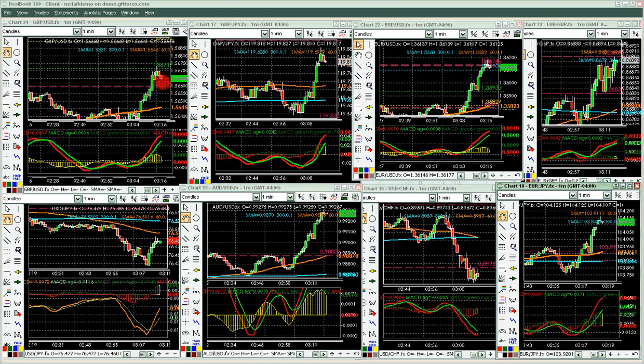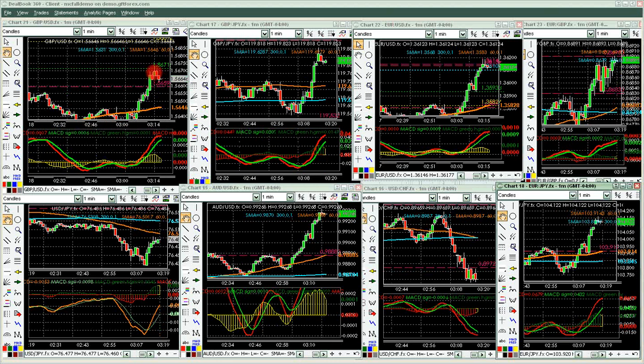Cable overshot its resistance, but you can see the banks bringing that right back down. That's called an over-under, where the banks try to shake retail traders out of the market. Because if you don't know where these resistance support levels are, you're kind of trading blind. If you follow Japanese candlesticks, which I could do a whole 4 to 5 hour seminar on, you would see how you're finishing very solid on these candlesticks, and you would say, all right, it looks like we're going to continue to move long, but not realizing that you have resistance here.